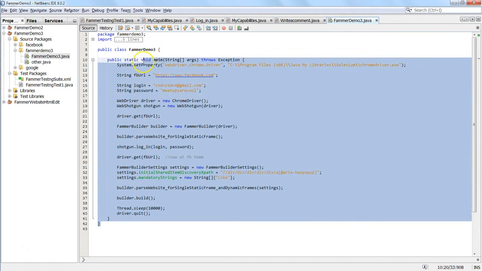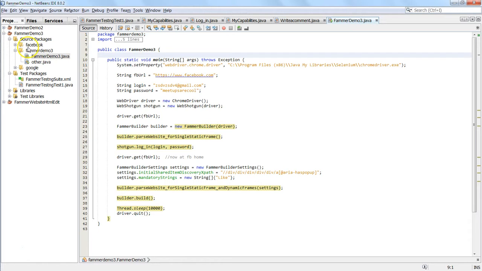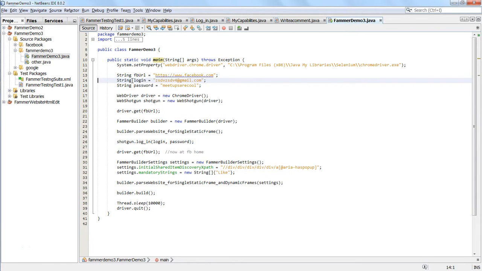So I've pre-written this code here. The first thing you do, you can just start with a blank empty main class, initialize your Chrome driver, and I've initialized some variables. Here we have the URL of the website I want to automate, the login credentials, and I've established the driver. By the way, today we are going to encode Java code to automate Facebook, and the example I'm going to show is the automation is going to log into Facebook and add a comment to a post. So here we've established our driver.